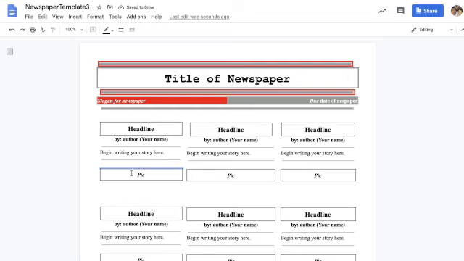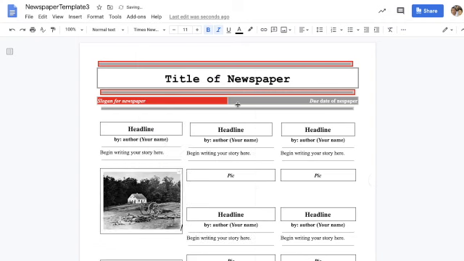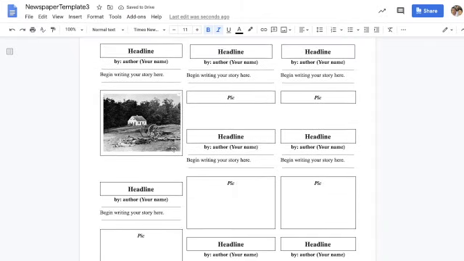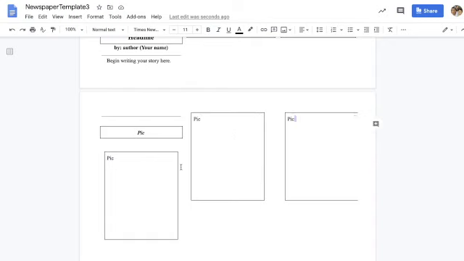For a picture, all you got to do is go to Google Images, go get a picture. All you have to do is highlight the word pic and then paste. And then you see you inserted a picture. So remember that each story needs to have a picture and that you need to have 3 advertisement posters from the 1800s. Advertising posters, remember, are basically posters that talk about selling of a product. In your case, you need to find posters. You can find them on Google Images about items sold in the mid 1800s.